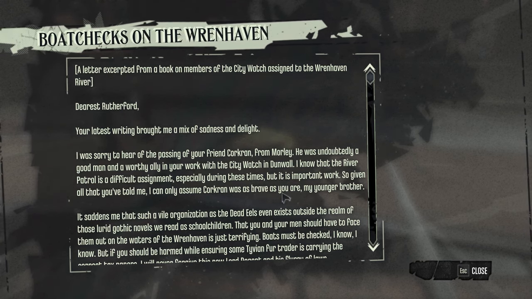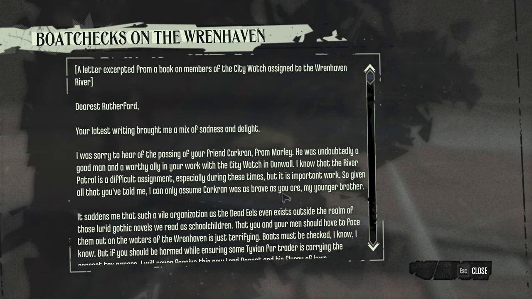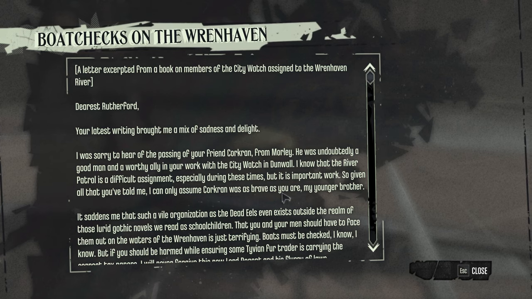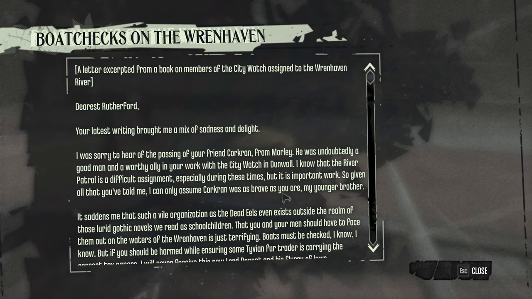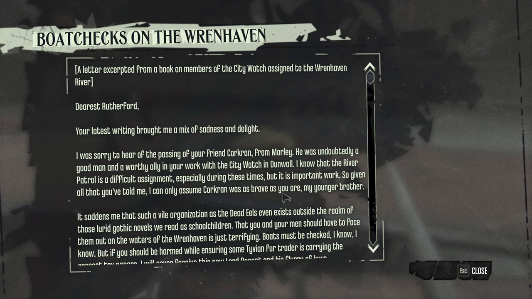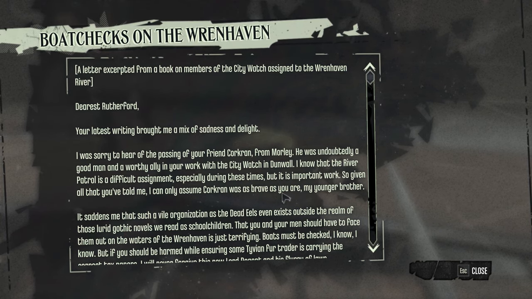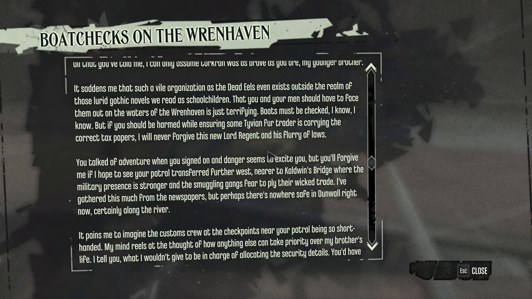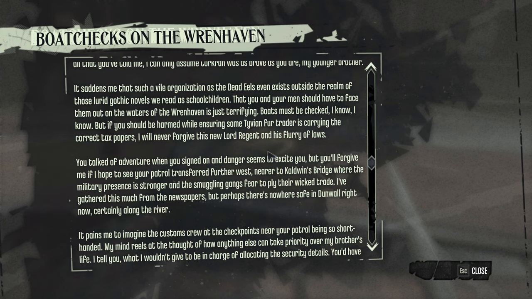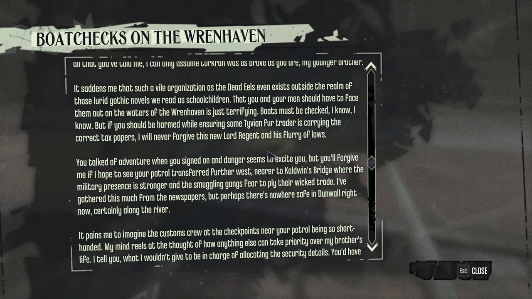A letter excerpted from a book on members of the City Watch assigned to the Renhaven River. Dearest Rutherford, your latest writing brought me a mix of sadness and delight. I was sorry to hear of the passing of your friend Corcoran from Morley. He was undoubtedly a good man and a worthy ally in your work with the City Watch in Dunwall. I know that the River Patrol is a difficult assignment, especially during these times, but it's important work. So given all that you've told me, I can only assume Corcoran was as brave as you are, my younger brother. It saddens me that such a vile organization as the Dead Eels even exists outside the realm of those lurid gothic novels we read as school children. That you and your men should have to face them out on the waters of the Renhaven is just terrifying.